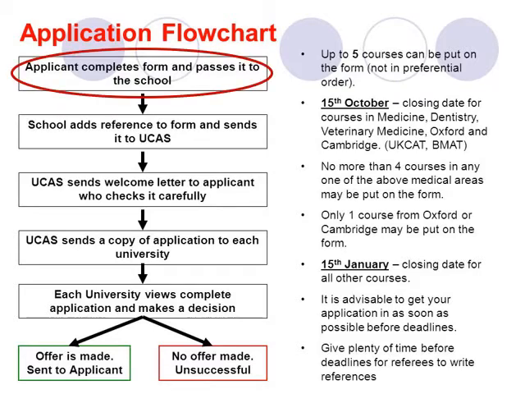Basically, the starting process is where you complete the application form. Then we add a reference from your teacher and predicted grades, and UCAS send that to the universities, and then the universities reply with offers and different things for you in September, October 2022, when you actually do your applications. So this is the process we go through, but today I'm going to talk to you about the personal statement.